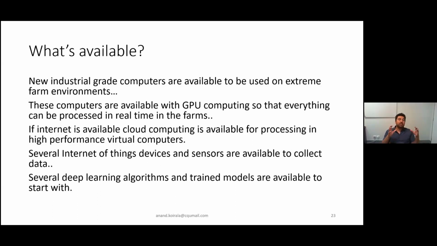So in that case, you will probably think of processing on the field. You will have to buy industrial computers that are small form factor, and they have a good CPU. These days there are several gateways that can handle hundreds and hundreds of sensors. You can buy them in the market and put temperature sensors and pressure sensors around your field in the orchard, and they stream out the data. With the internet, you can see live data and live plots, and you can do some sort of machine learning on that, like time series prediction.